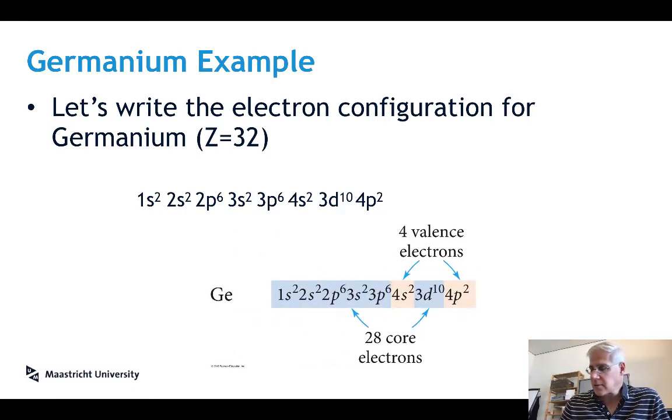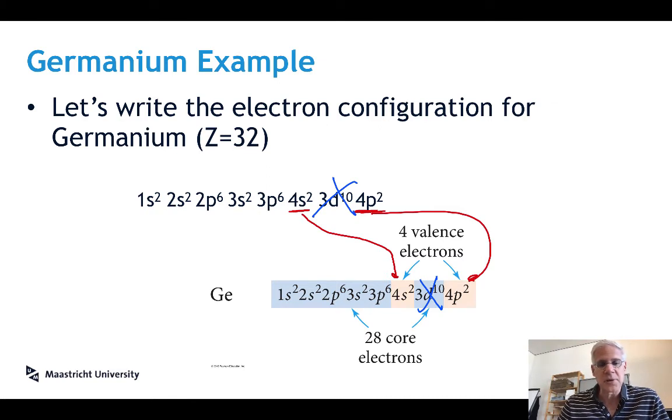If we look at our valence electrons, we look at that highest n level, and we see the highest n level is 4, and so only those electrons that have an n level of 4 are considered valence. We do not consider the 3d10 to be valence. They are still core electrons because they're in the n level that's below 4. Even though they were higher in energy initially, once those 3d orbitals start to fill in, they stabilize, and they stabilize below the level of the 4s.